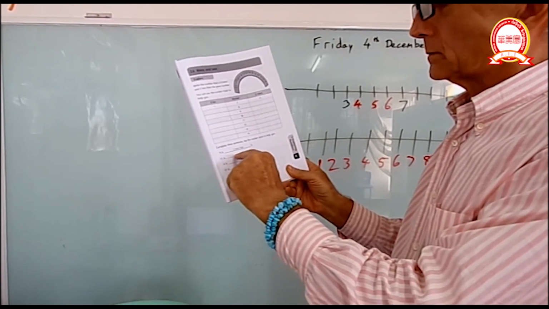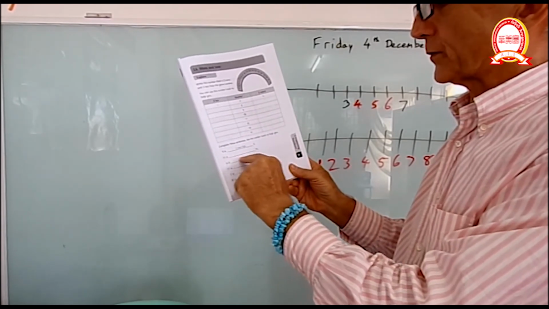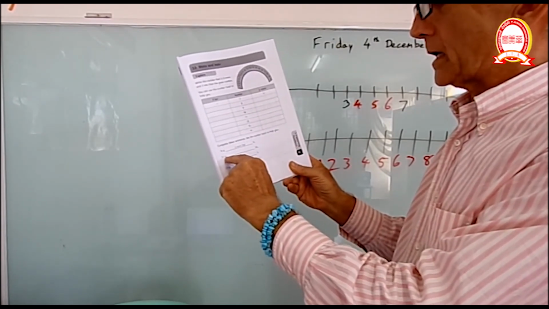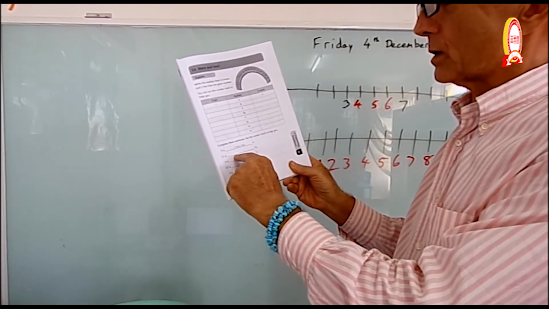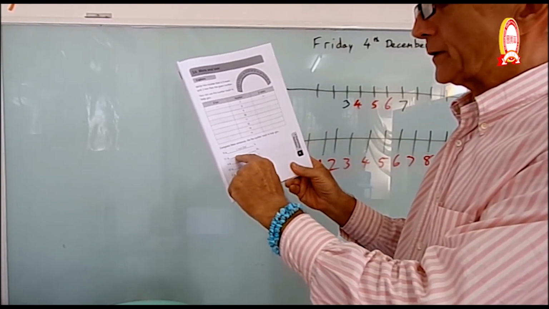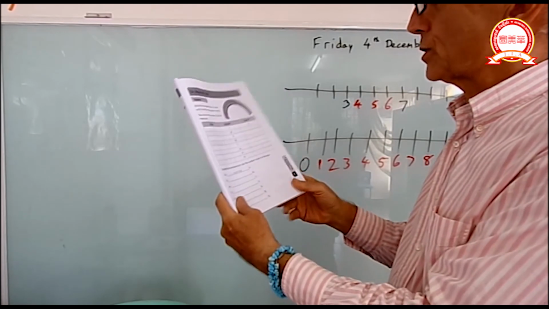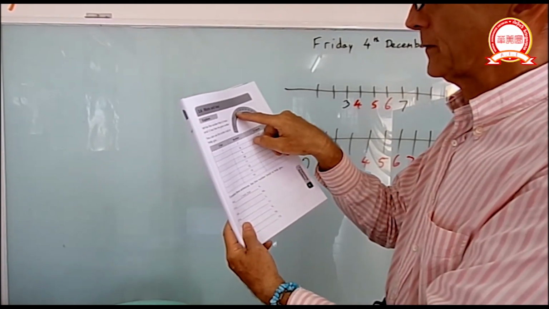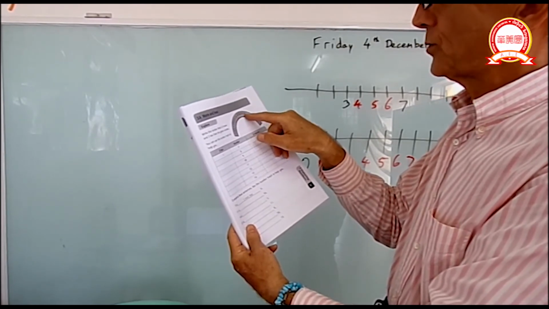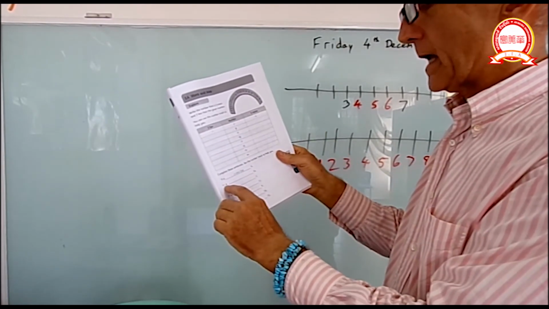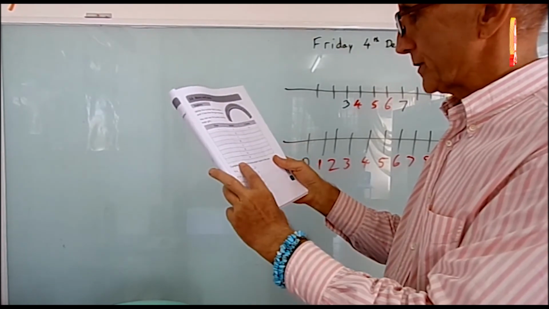Now, here we have 9 is 5 more than 4. You write something that looks like this, but you do it for the numbers for each one. So 11 is bigger or smaller? It's smaller. So you go smaller than. And then you write the number of how many the difference between this and this is. You can use the number track to find out. You've got 11 and there's 14. So you go 1, 2, 3. So 11 is 3 less than 14. And you do the same for all the other numbers.